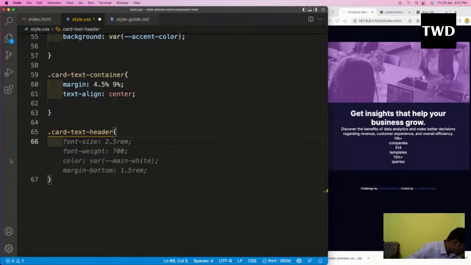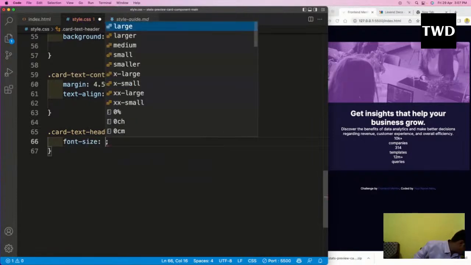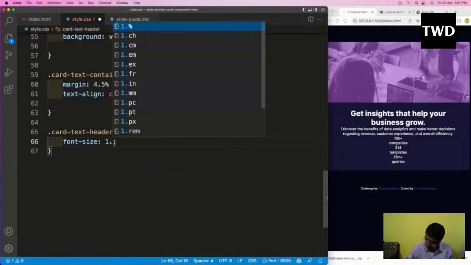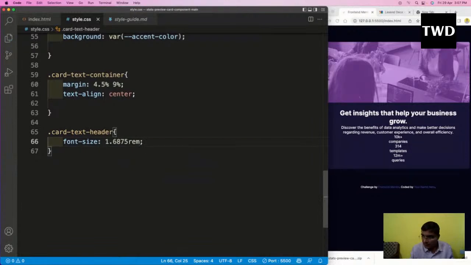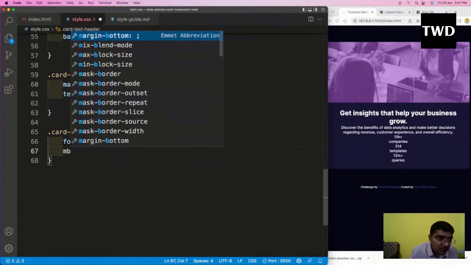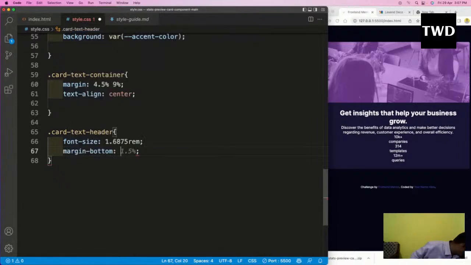In this, we'll have the font size as 1.6875rem, and margin bottom will have 2.413%.